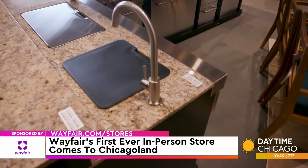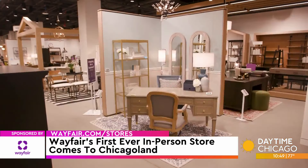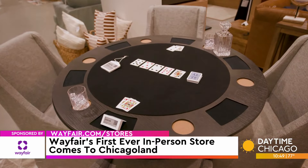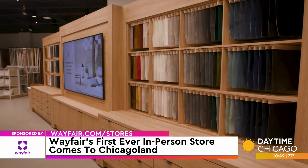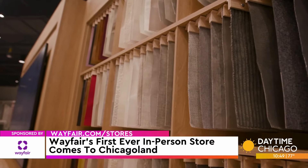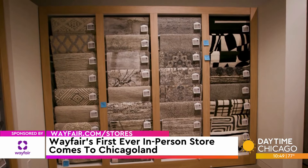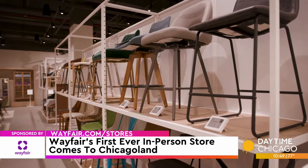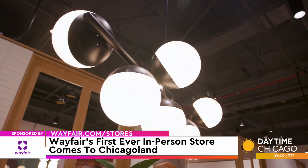I'm an avid online shopper, but it's so nice to also be able to come in and see stuff physically. Talk a little bit about how the website that we all know and love works in connection with the actual physical store. The design was for it to really be an integrated, seamless experience. For the customer that's used to shopping on our website or on our app to come in here, it'll feel the same. They're looking at the same products they can get online, and they have the opportunity to touch and feel them in a physical setting, and then potentially keep looking at the online catalog if there's something slightly different. They may find a chair they love but don't love that particular color — they can see it in other colors available online, place the order in store, at home on their app, whatever's easiest for them.